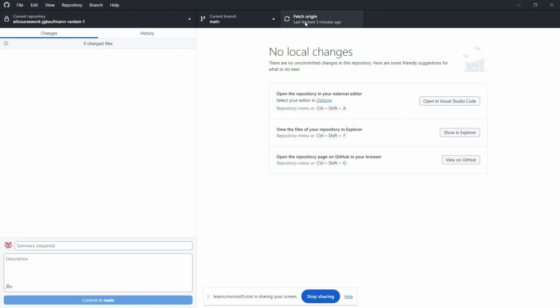Where it says push? Instead where mine says fetch origin, if it says push up here. So take a look up there and see if you have it. If you do, click that. Any more questions?